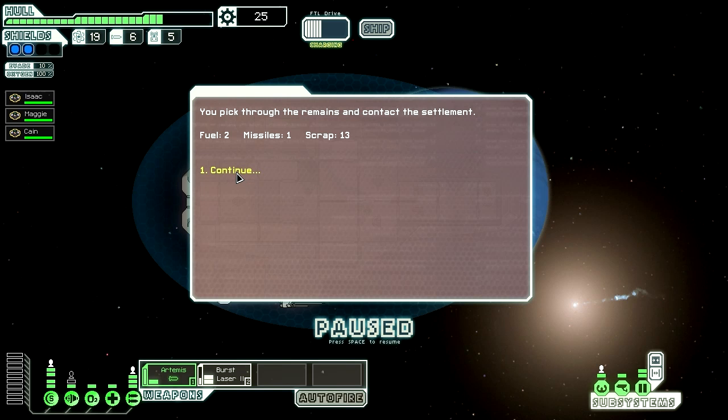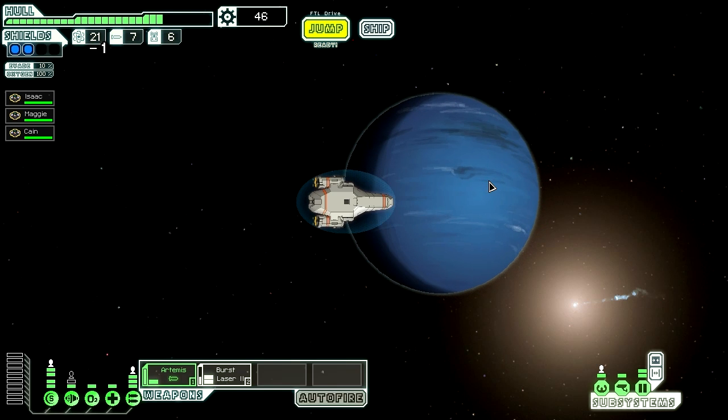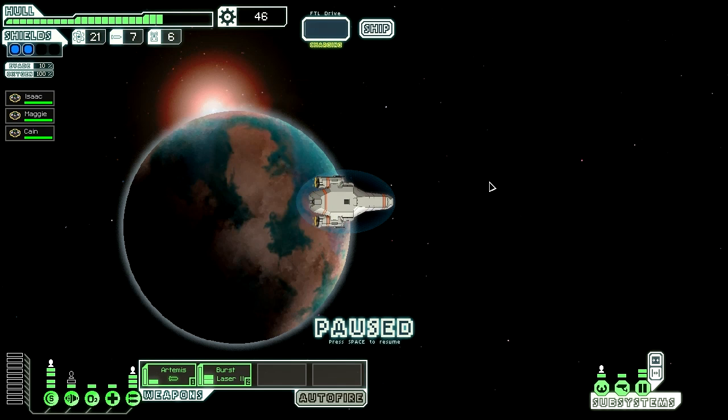So we get extra scrap here. The settlement gives us a little bit more scrap as well as some fuel. So we can buy other upgrades soon. But first, let's just get to the next sector. Sector 1 has been very good to us so far.